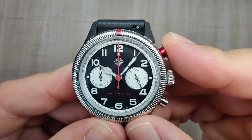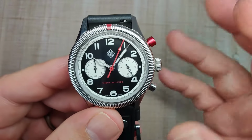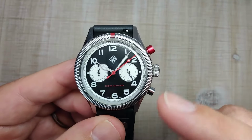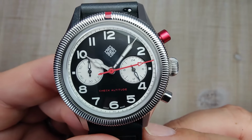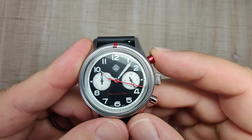Starting the chronograph movement, push the top pusher here, you get a nice satisfying click from the Seiko VK. This is where the mecha part comes into play. So you do have some mechanical parts with the start, stop, and reset. You get the nice sweep, 5 ticks per second there. So yeah, I mean, these movements are great. I really do like them.